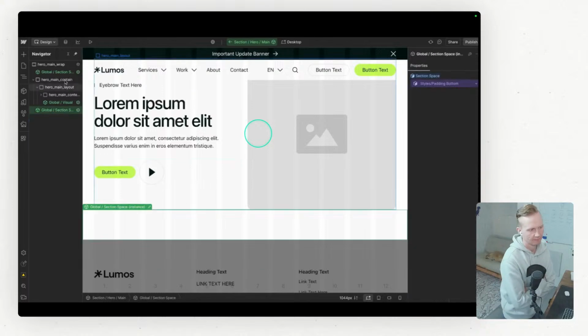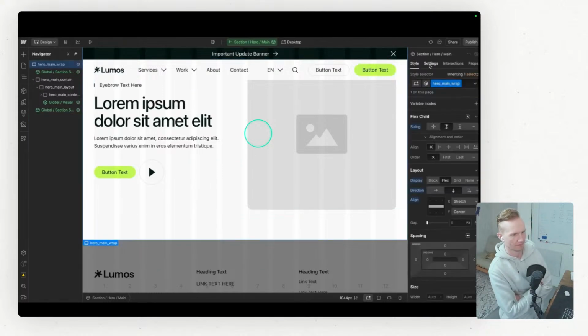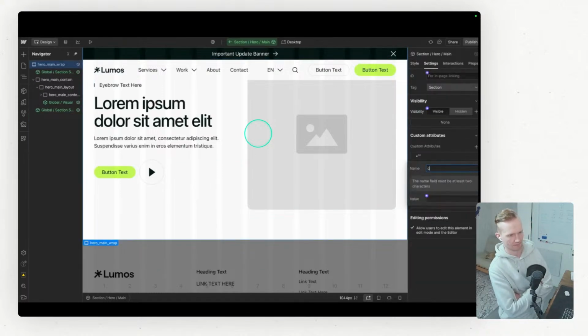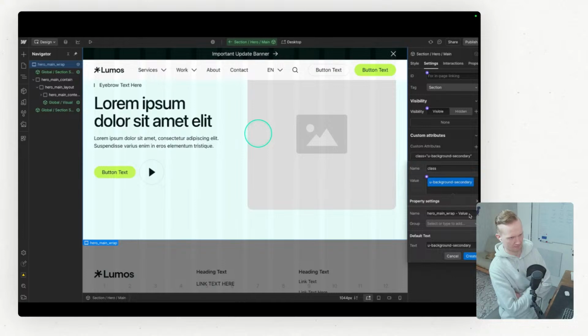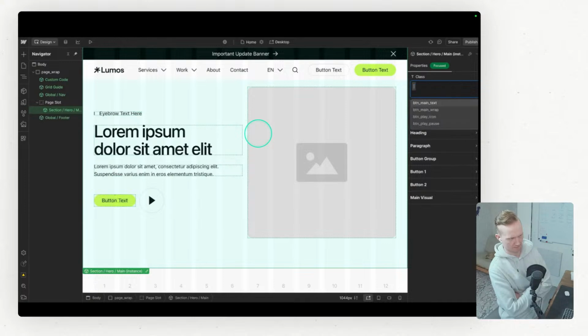and now if we want to be able to turn that on and off per component, one way is to attach a class attribute here, and we could choose to attach u-background-secondary, and we could do primary or secondary either way. And I could link that up to a component field called class. And so now on this whole component, I can either delete that class or I can add it in if I want that secondary background.